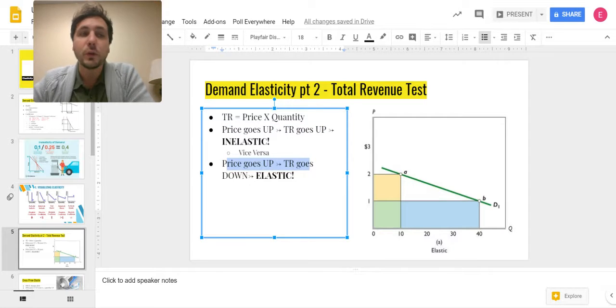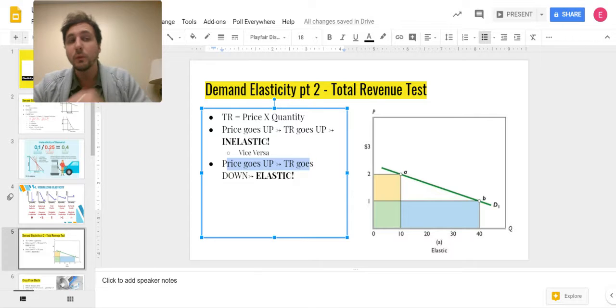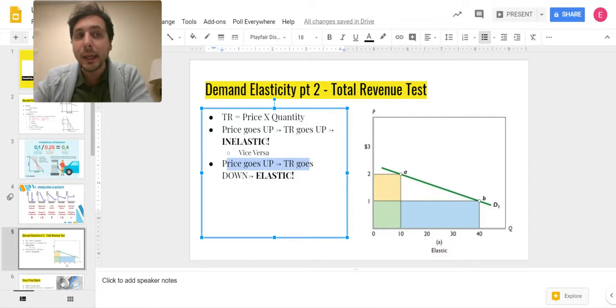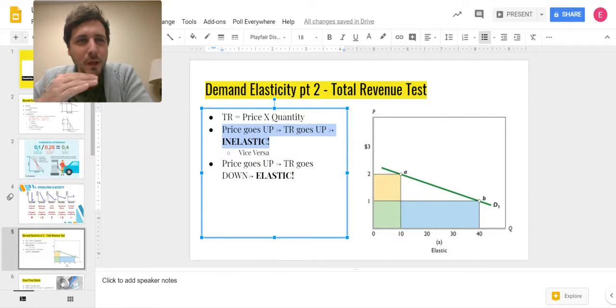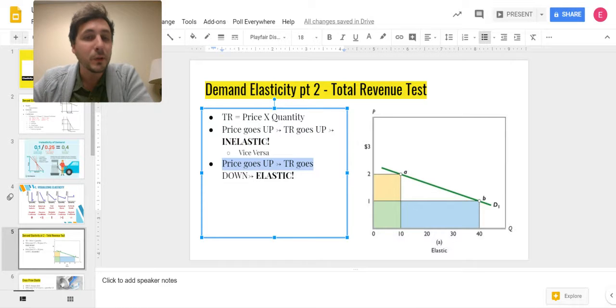If price goes up and total revenue goes down, right? If when I increase the price, I lose money, then it's elastic. And vice versa. If I decrease the price and I gain money, it's elastic. People are sensitive to that change in price. This is a reason elastic goods are always on sale, but you'll never see an inelastic good like gasoline go on sale, right? Because when the price goes down, they just lose money. Why would I put a sale on that? But when price goes down for other goods, they could gain money, increase their total revenue if they're elastic, and so the sale would be preferable.